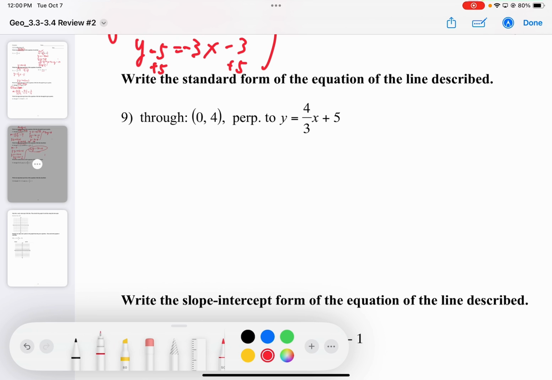All right, I'm going to say one quick note about this one, and then you guys are going to finish it, and then tell me what you get as an answer. Passes through the point 0, 4, perpendicular to y equals 4/3 x plus 5. What is the important thing to note about this problem? Right. My slope has to be perpendicular to the given line. So I can't necessarily use the slope that they give me, which is 4/3. I need my slope to be perpendicular to that. So what is the opposite reciprocal of 4/3? -3/4, right? Flip your fraction and then change the sign. Cool. Finish it.